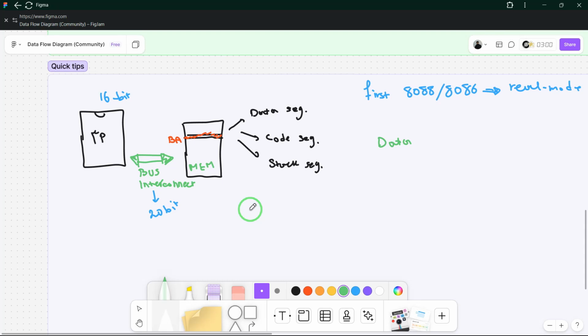Like this one. Imagine my data is stored with a base address, such as the data segment. We are just considering the data. We just want to pick up data.